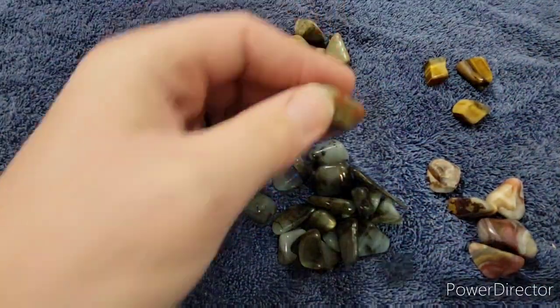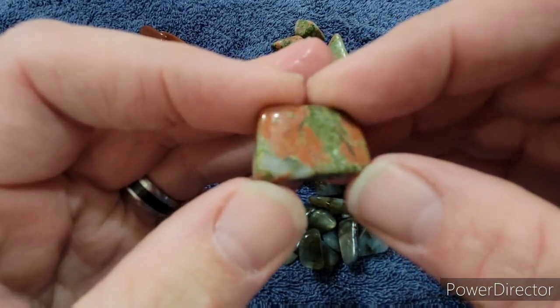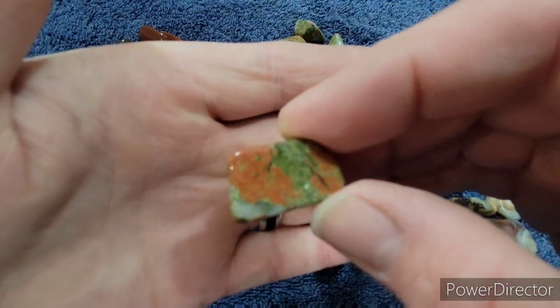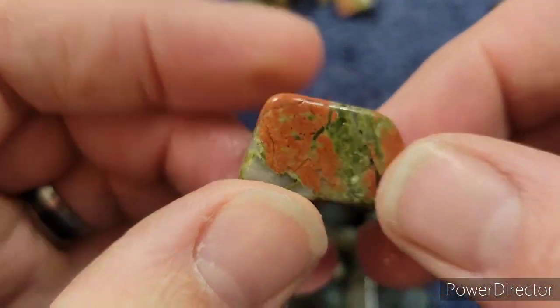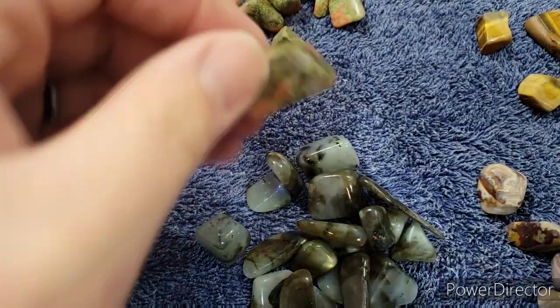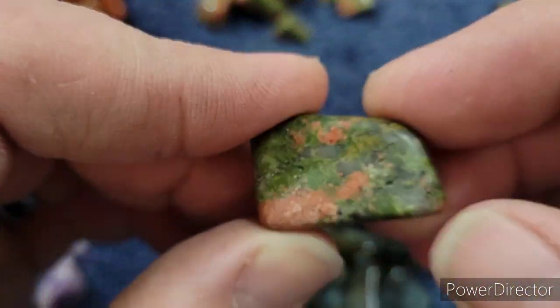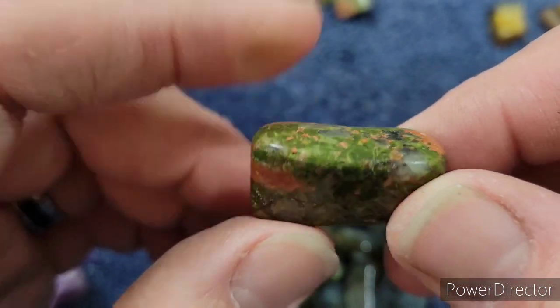And then we had a few pieces of unakite. I'm really starting to like that stuff. This stuff that we got has got some pretty good color to it. My camera never wants to focus if it can see the stuff in the background. Oh, maybe if I go here. Yeah, then it focuses better. And this stuff isn't perfect. It's going to be good enough for what we're doing with it, though. It's not going to be anything that I'm keeping for myself. So that thing's got a lot of green and a really dark green there.